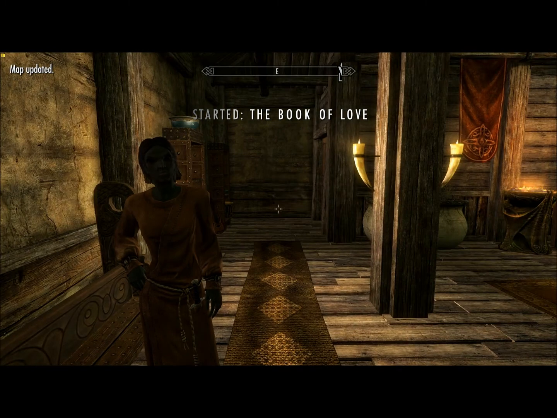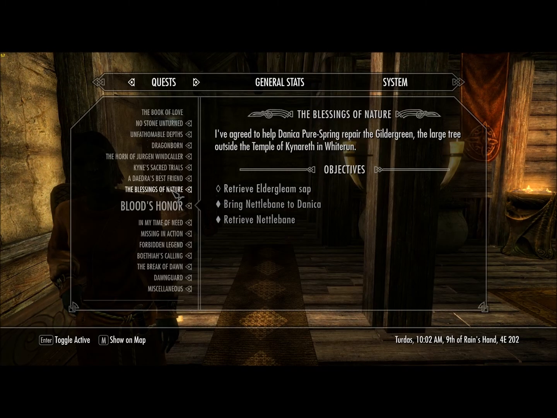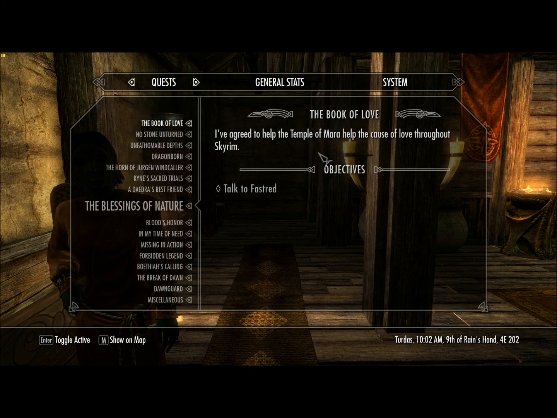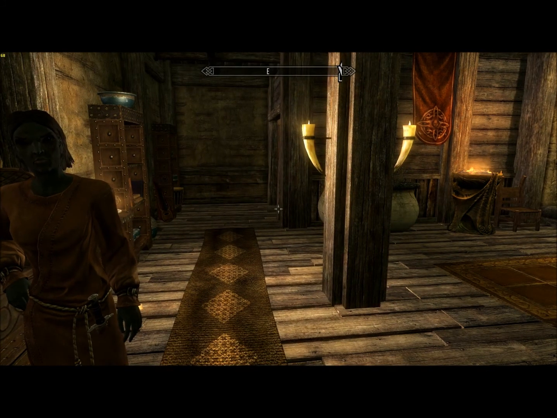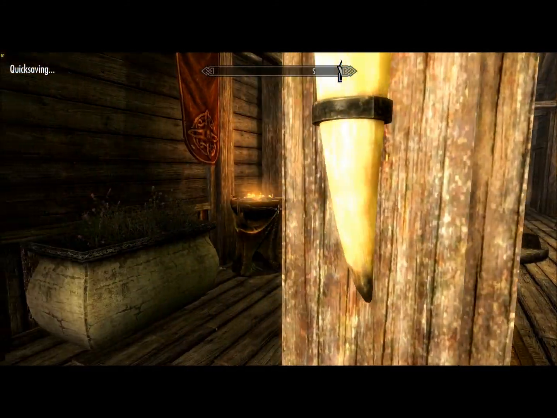Started: The Book of Love. Talk to Fastred. This quest goes in several stages. This one's pretty easy, and we'll do it right away. Well, after we finish clearing Riften. The Book of Love: I've agreed to help the Temple of Mara help the cause of love throughout Skyrim. Talk to Fastred. Alright. Onward.